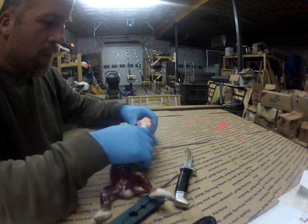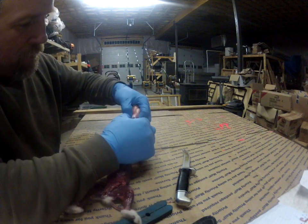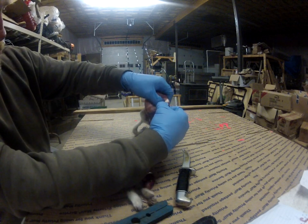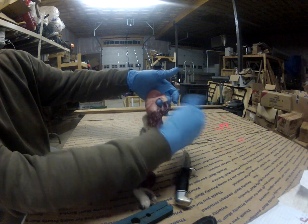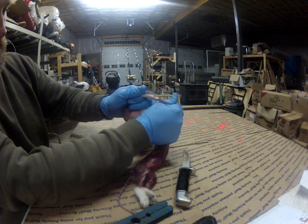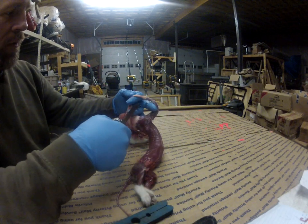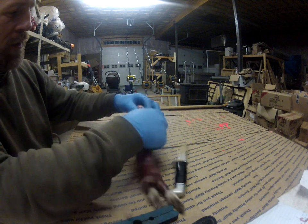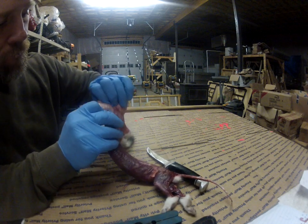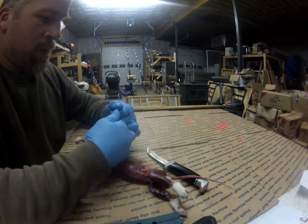Now, when you get to this point, you can start to move this hide right off of one of the arms, front legs. Get it like that. I should take my fingers, get my thumb right in there, and you can just pull this right off. Get it that far, that's far enough. Just cut it off. The other side, same thing. Just work the hide back. Get your fingers in there. Pull it out.